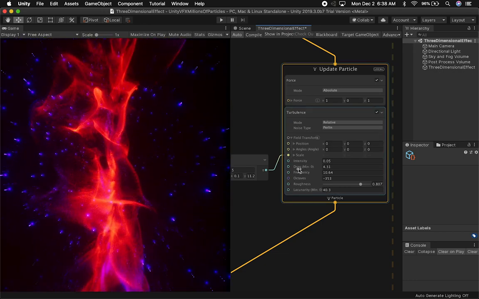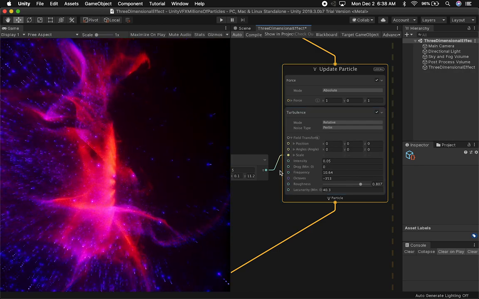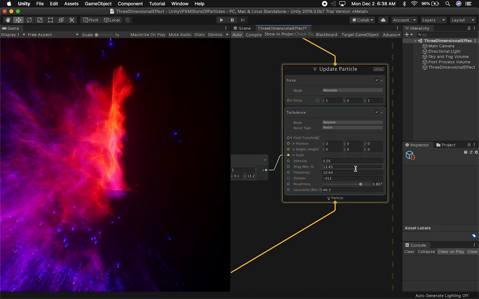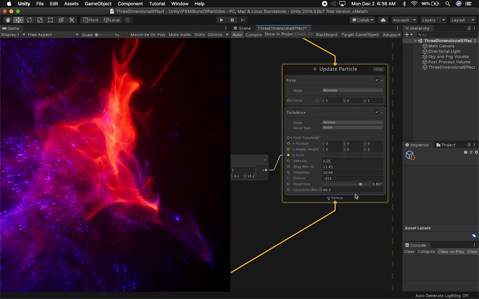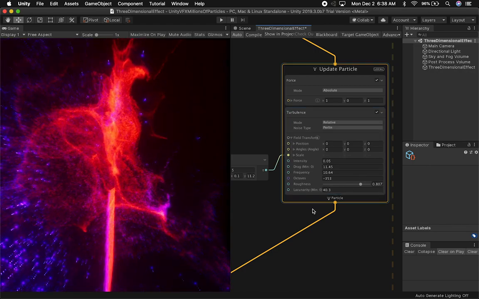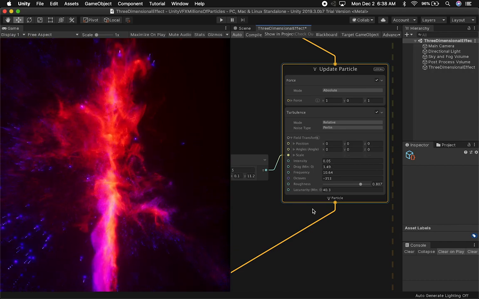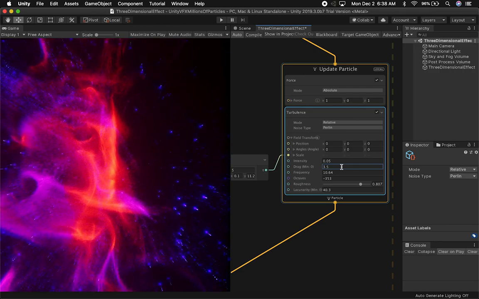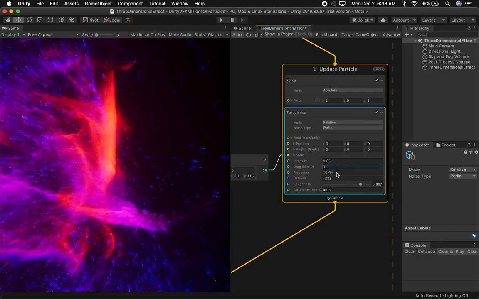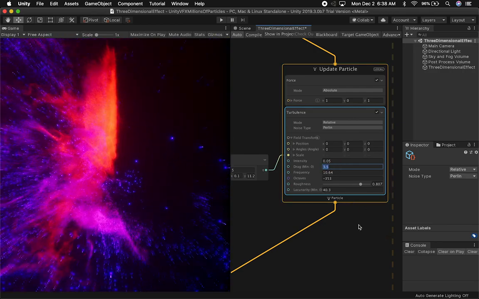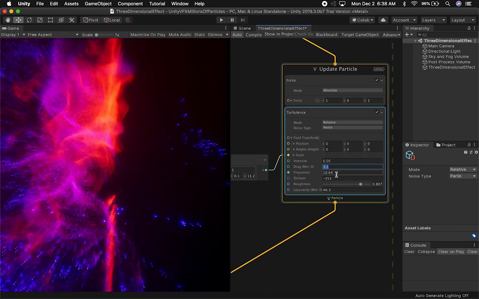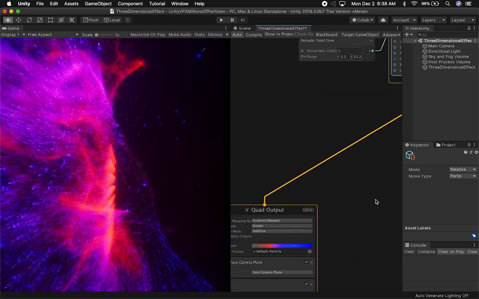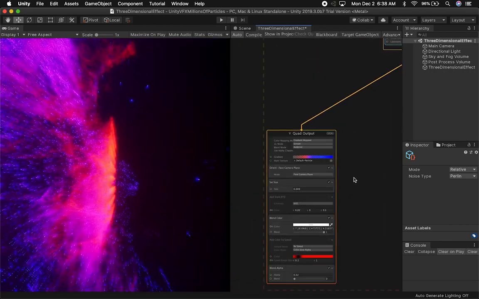And then the same thing with the drag. I just didn't want to have the physics go crazy. So I just drag that number down, actually up, because the higher the number, the more drag you have over the physics that are applied to the particles. So I'm just going to go back to 3. We can probably just do 3.5, that way we have these set to not too many decimal places. And then the frequency, I have it set to 1064. Some of these settings I already played with in the previous videos, so make sure you watch those.